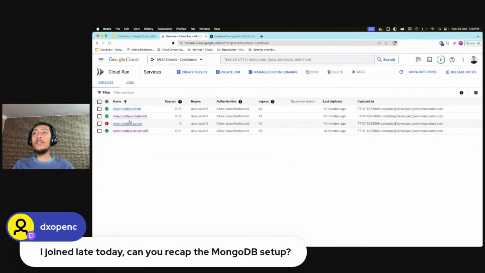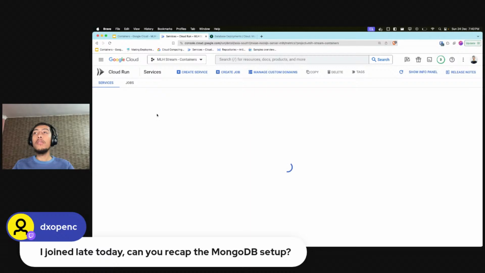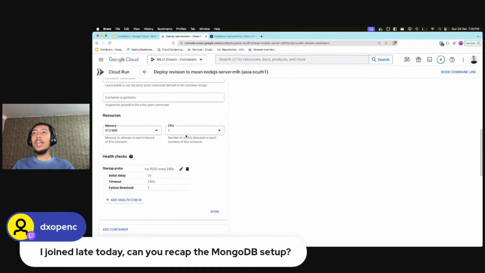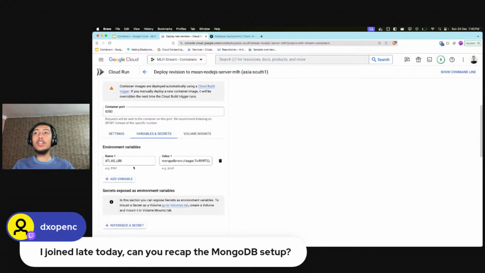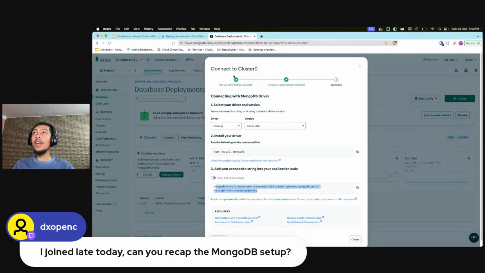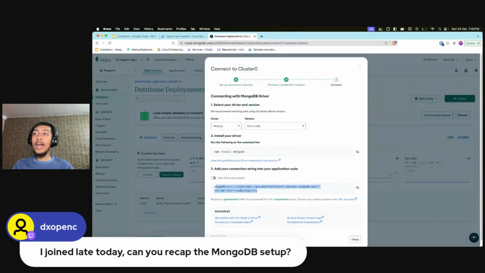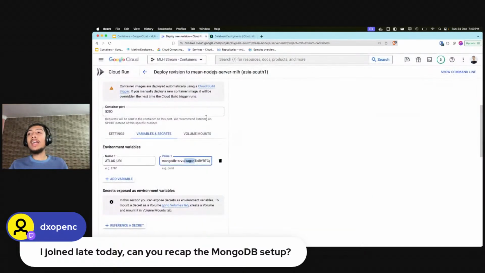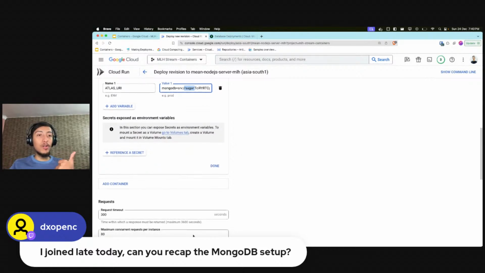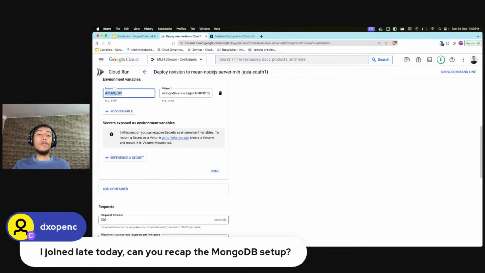So go to the Cloud Run service, and when you set up your server for the first time, you need to provide the environment variable, right? So under the variable section, you need to provide the value that you just copied from the MongoDB URI. So you need to provide the value over here, and please make sure to replace the username as well as password with your actual username and password that you used to create the database. And then once you click on save, that would be good to go. So that's the only thing that you need to do. Make sure that the value for the environment variable is at class underscore URL. Cool. I hope that answers your question.